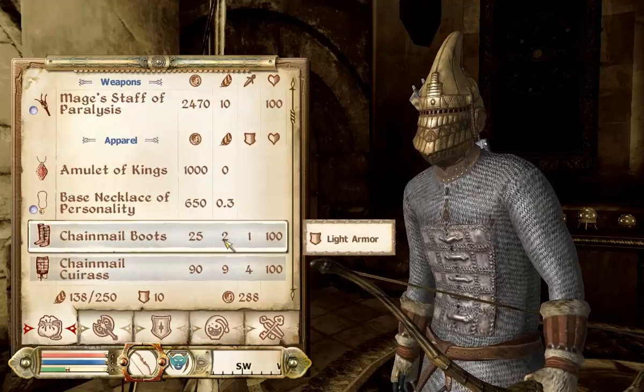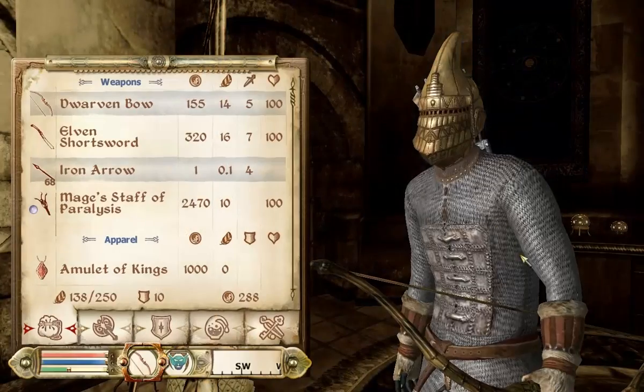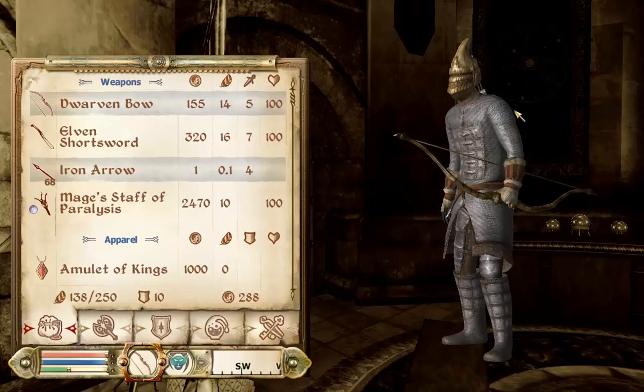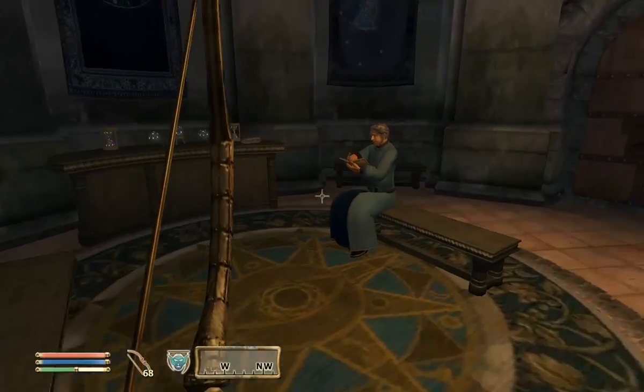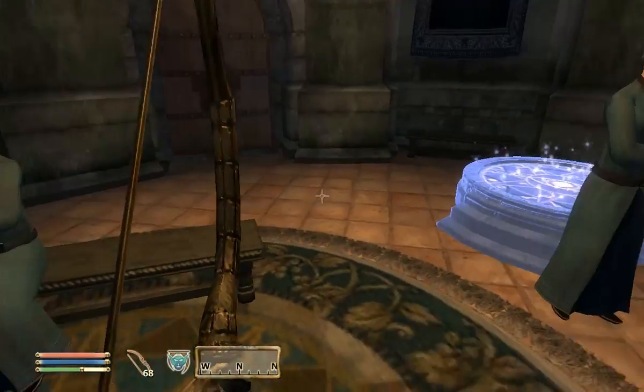But even with that, I still got torn up in that dungeon. But anyway, part of it is my armor is so crap. I'm wearing chainmail and iron, so I have to upgrade that. But I don't buy stuff. I don't buy gear in this game. I get it from drops.